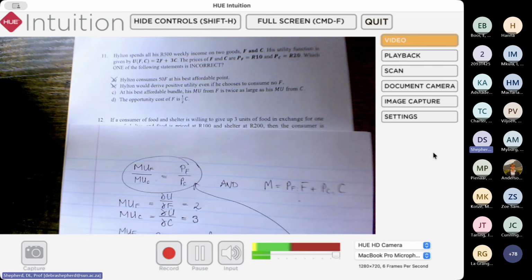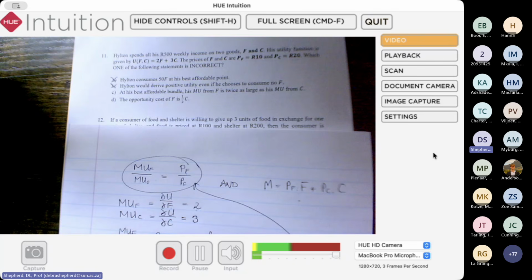The reason is because F is cheaper than C. This is why we have this function or this condition that combines both the marginal utilities and the prices. Remember, when a consumer is having to make a rational decision, they're having to contrast the benefit of doing something with the cost of doing something. The benefit of consuming is in the form of utility. The cost of consuming is in the form of prices that are paid.